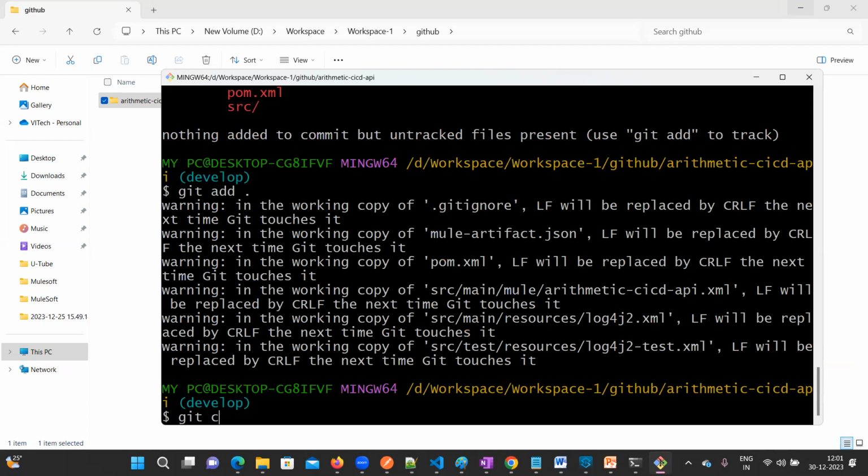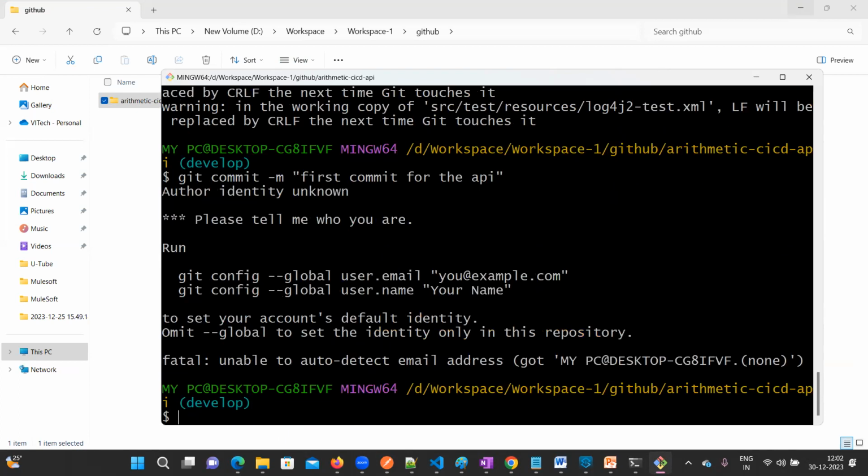Now, git commit -m "First commit for the API". If it is the very first time you are using Git Bash, it will ask you to configure the username.